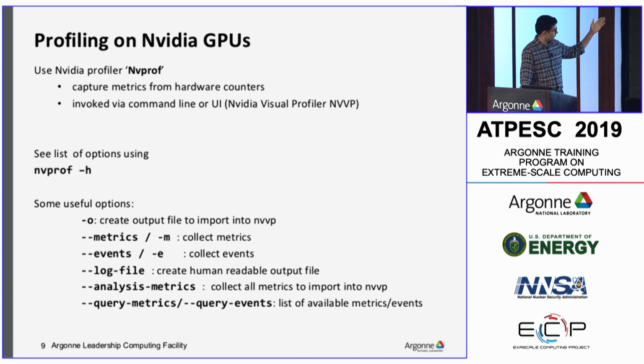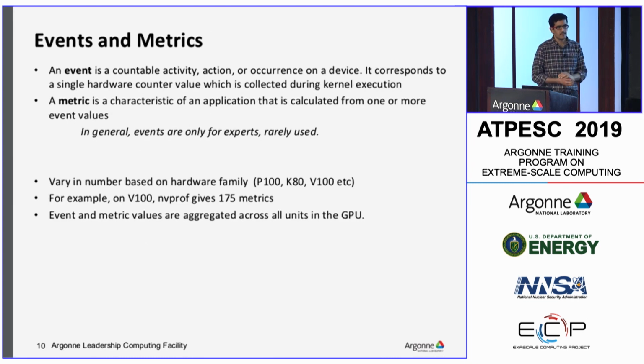When you use this bunch of commands, you can use these options to list out your useful commands. The goal here is that we want to capture what are called metrics and events. An event is a single countable activity that is read from a performance counter. If you're trying to read, say, memory-related or compute information, each instance of that raw data is called an event. A metric is composed of multiple events. A metric gives you a characteristic of an application, and that makes more sense for understanding the application's execution.